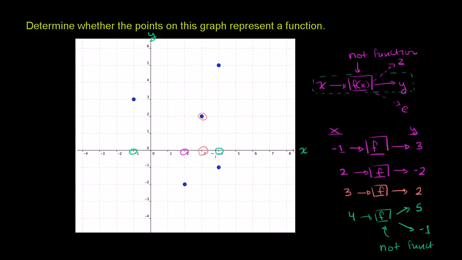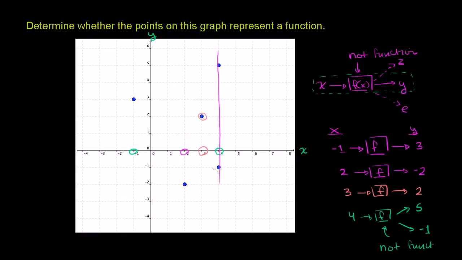It's not clear that when you input 4 into it, should you output 5 or should you output -1? And sometimes there's something called the vertical line test that tells you whether something is a function. When it's graphically defined like this, you literally say, okay, when x is 4, if I draw a vertical line, do I intersect the function at 2 places or more? It could be 2 or more places.